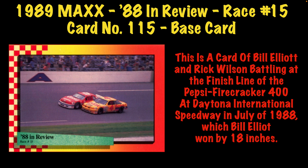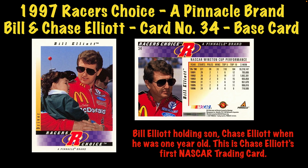Because, like I said, Bill won this thing by 18 inches, and it's probably one of the closest races at that time in the history of the sport, and being on camera and everything, of course, being the Bill. And it got Rick a lot of publicity too. Kodak really enjoyed the publicity, from the media standpoint. And I just wanted to add this one in here and let you know that this kind of became a mainstay. This is when people saw NASCAR and they saw that show on Sunday mornings before they watch a race on Sunday afternoon. This is what they always saw. So I just wanted you to know about that.